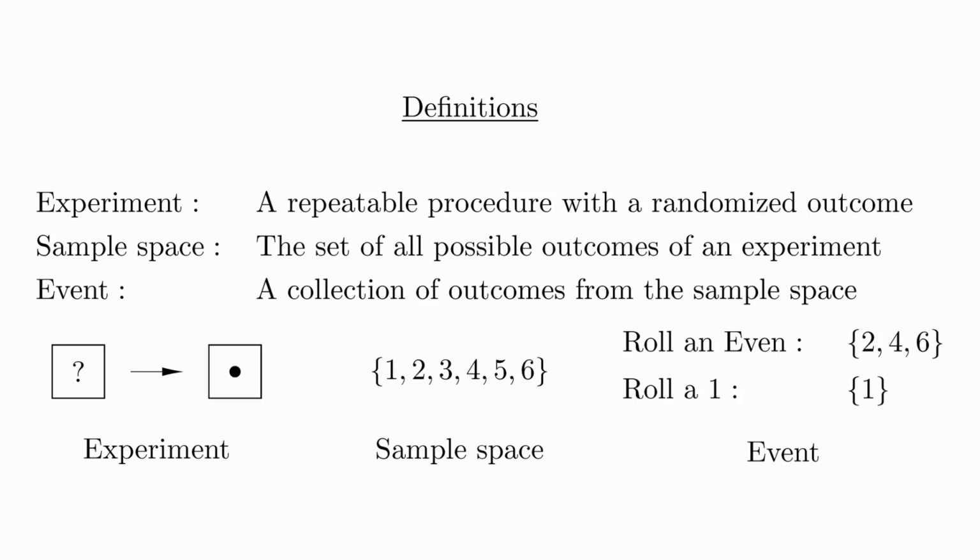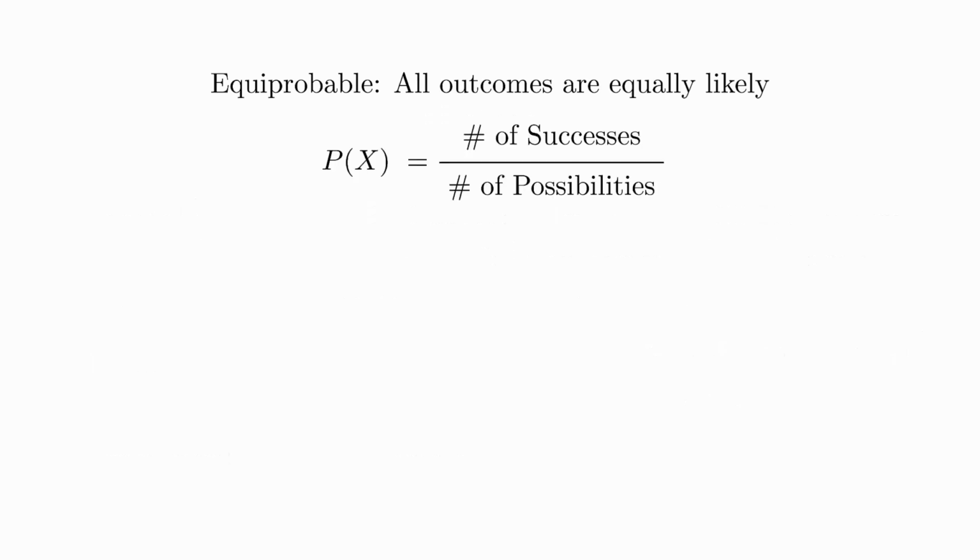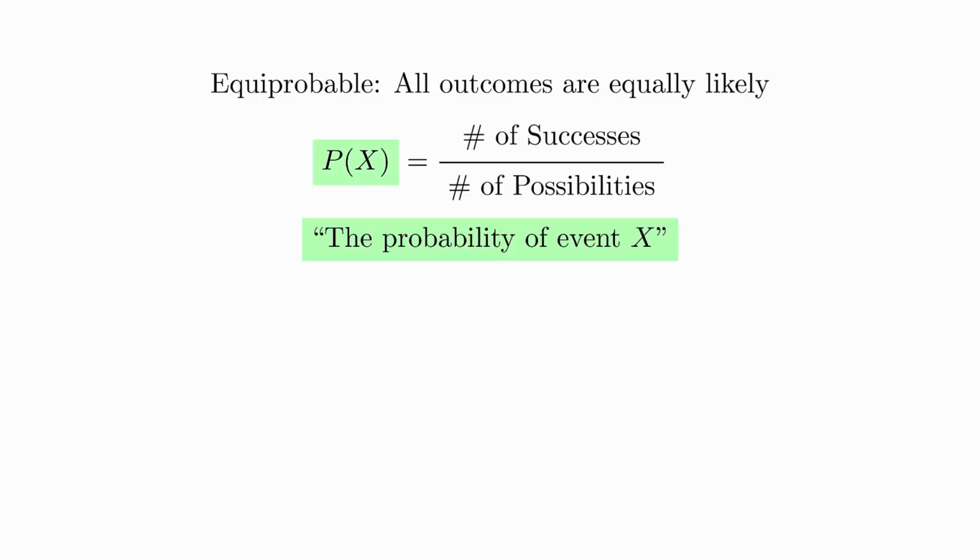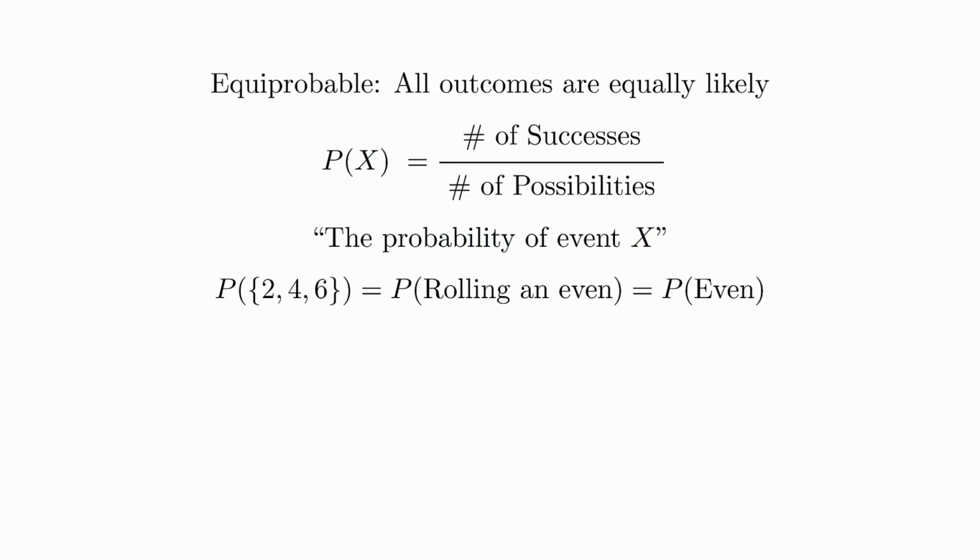If the die is perfectly fair, we would expect that the probability of each outcome is the same. When this happens, we say that the outcomes are equiprobable. And in this situation, it is easy to calculate the probability of an event. The left side represents the probability of event X. We can use different types of notation for X. We can state the event using words, or we can simply list the event as a set. This notation doesn't need to be technical, it just needs to be clear.